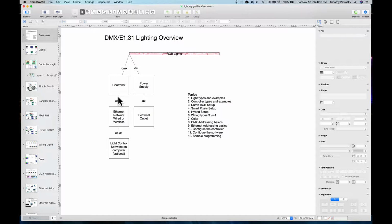And it's basically a standard at this point, if not a formatted standard, a de facto standard, in the fact that everybody's using it, is that you get the control software to talk to the controller over Ethernet. From here, it just talks straight DMX to the lights. So E131 is DMX commands inside an Ethernet packet, and then this is just straight DMX.